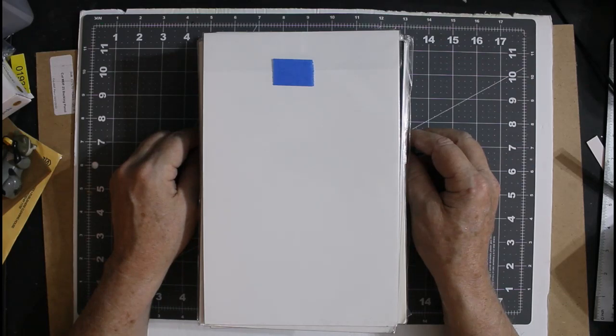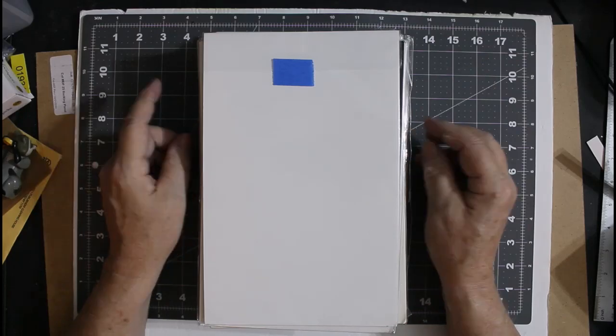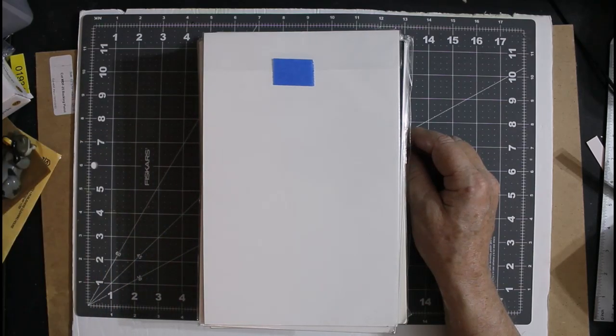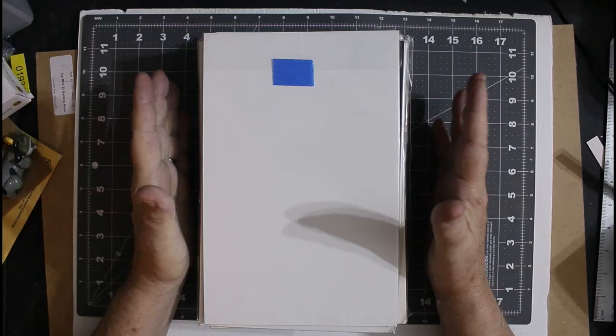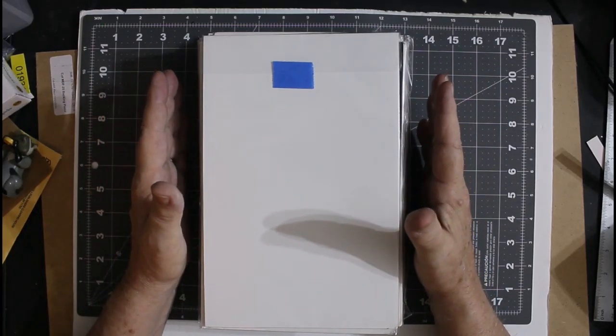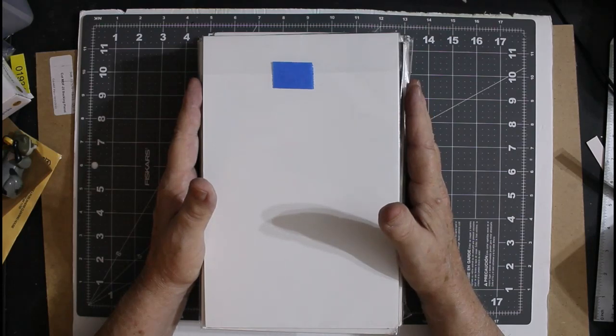I went ahead and took them out of the box. The packing for the box was adequate. I wouldn't exactly write home about it, but yeah, it was adequate. There was no reinforcement on the box or anything like that. I thought I'd share them with you. I haven't looked at them — I don't know if they survived the shipping process or not. But we'll find out.